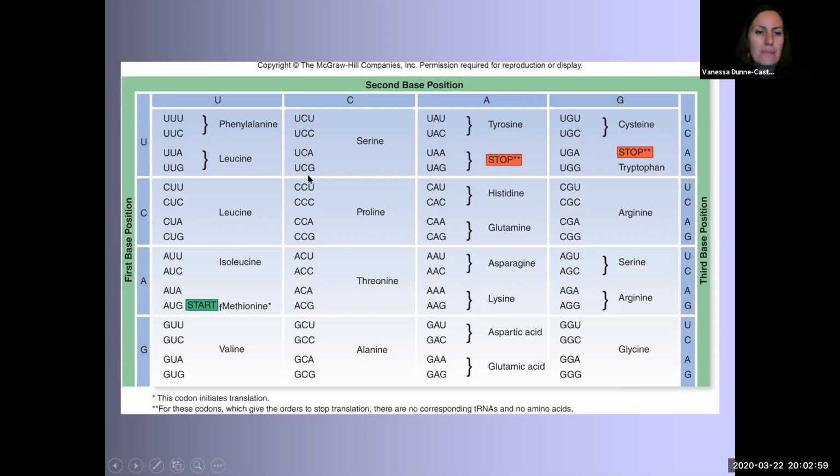The redundancy concept you can see here, for example, with proline. This amino acid has four different codons that are associated with it. So anytime you're reading an mRNA sequence, you come upon CCC, CCU, CCA, or CCG, all of these encode for a proline. This becomes important later on in our conversation when we look at mutations and how some mutations actually have no effect on the protein because of this concept of redundancy. So let's keep going and I'll explain to you how this whole thing works.